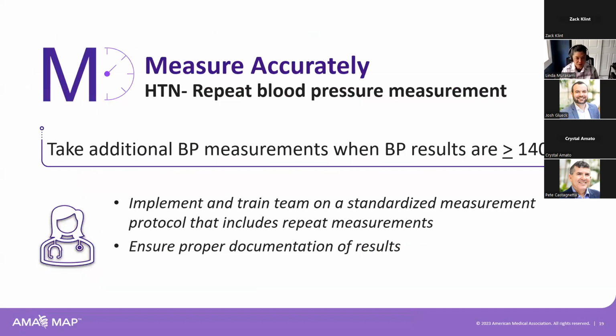Next slide, please. So the tips, as I mentioned already: standardize a process so that everybody who needs that repeat blood pressure measurement gets it. And make sure, like I said, you document that average in a vital sign field. You have to have more than 1 blood pressure to get the credit for it. If you can, have a field delineated for that average, or make a note somewhere so people know this is an average of however many readings, if it's your process for 2 or 3. And always train your team on any new processes.